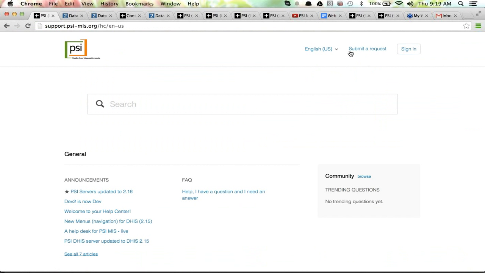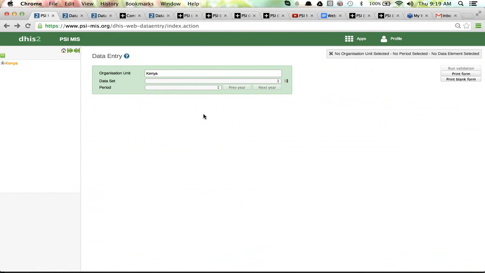That will take you directly to the knowledge base where you can submit a request. Let us know. But you should be able to see that link at the top of each of the tabs.